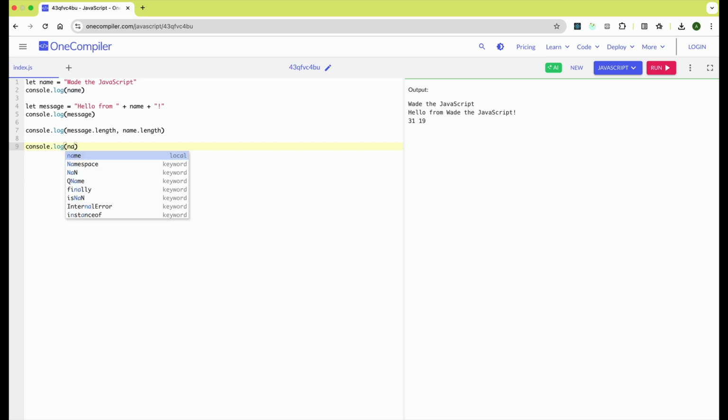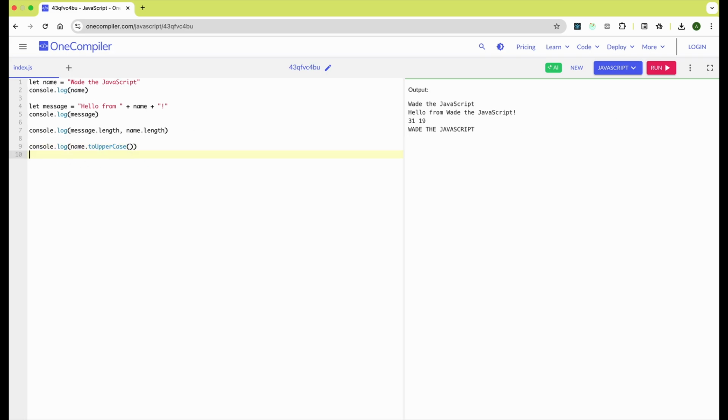Console.log name.toUpperCase. So we have it in caps now, and similarly we can convert it to lowercase. Here we have it. So we have a lot of methods available on the string similar to this uppercase and lowercase, and we'll see some of those in the coming videos. But for more, you can go to the documentation and read it out from there.